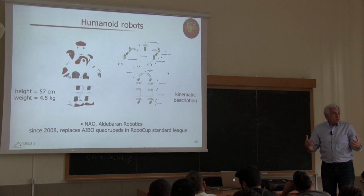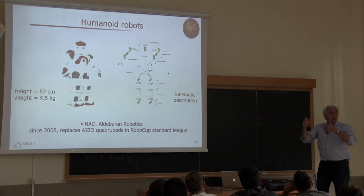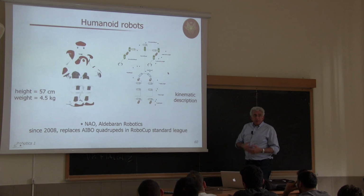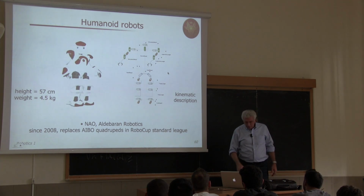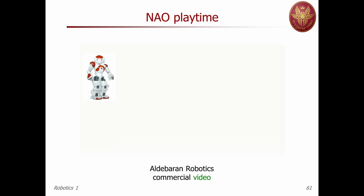When you give velocity to the single joints, you can compute what happens to all the parts of the body, and then you predict if you're going to be falling or walking in the right way. Of course, it's much more complicated, but the scheme is the same. And here we have a commercial video that shows the capability of Nao.